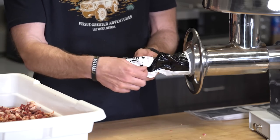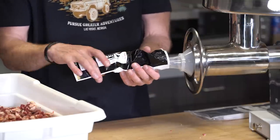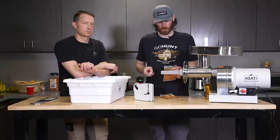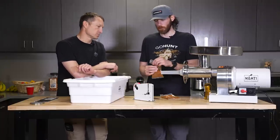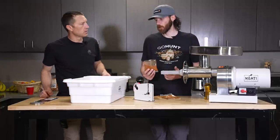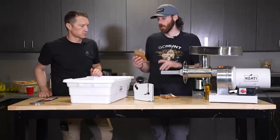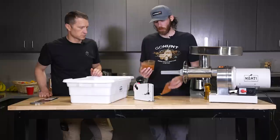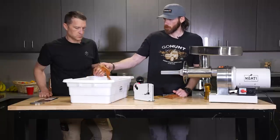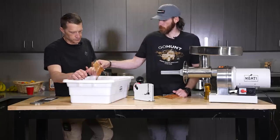You just kind of fill it up to where you're full — usually it's probably about somewhere right here. Put this on, put it all the way up, turn it on and start putting the meat in — it actually starts filling and the tube starts pushing back a little bit while I'm holding on to it, then I stop it and give it a little twist. Before we get ahead of ourselves, let me cut these seasonings open. This is prairie sage seasoning from a company called High Mountain Jerky — ordered online, no affiliation, absolutely love them, small town Wyoming. Two of these per 25 pounds of meat.